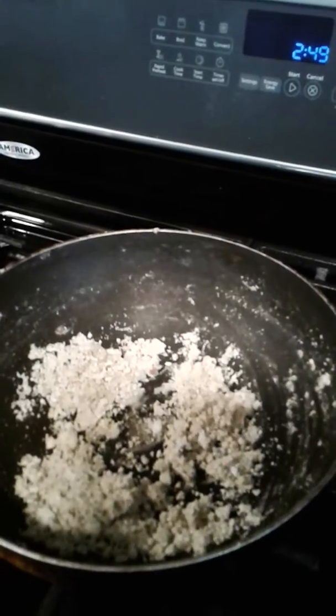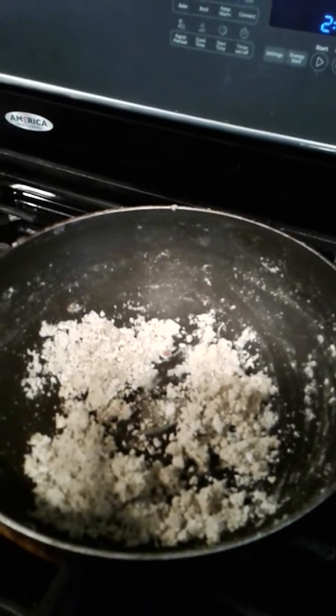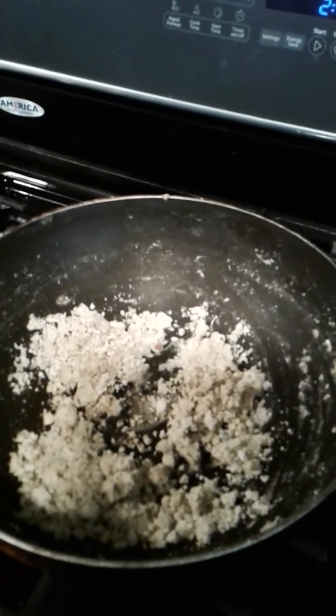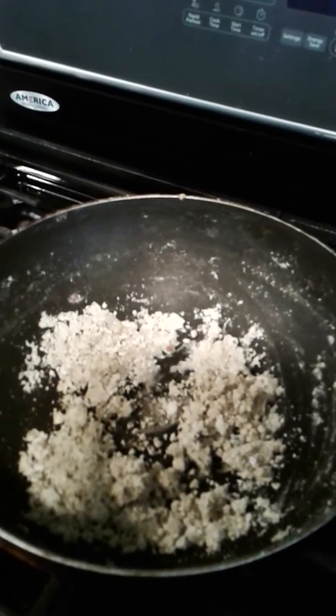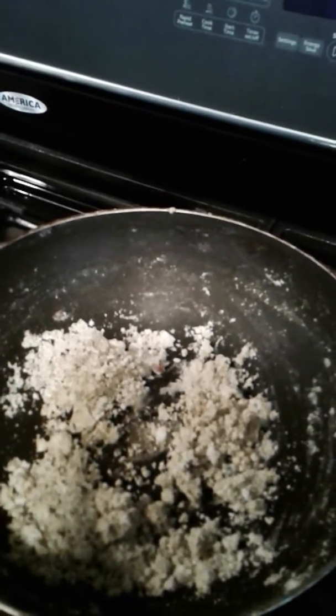All right? So we're going to let this cook for about 5 or 10 more minutes, and we'll be right back. Okay, so if you notice, my flour isn't as dark as I would personally want it to be, but this is another reason that I use the soy sauce, not just for the flavor, but for the color as well.